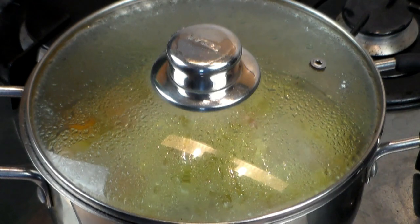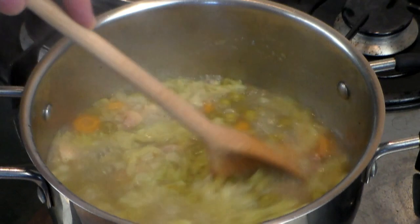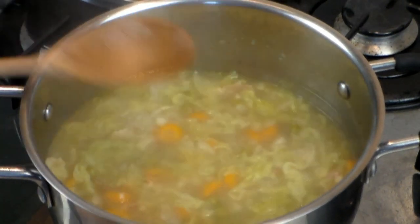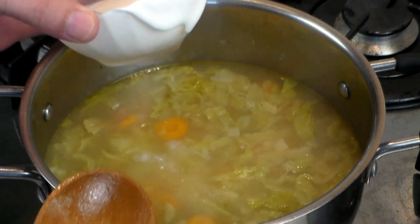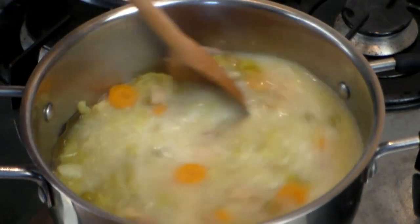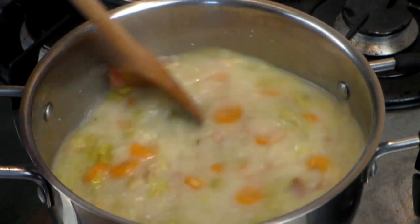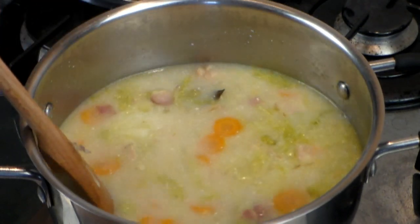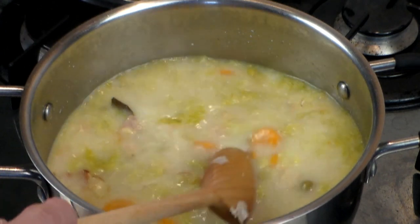Okay, it's been about 20 minutes. Let's take a look — oh, it's going really, really good. You can see I did not put that much water, so it is going to be the way I like it. Let it cool a little bit, and now let's add about three quarters cup of sour cream. Or you can add a little bit of water to bring the temperature down so the cream doesn't crack. Keep adding a little bit at a time and stirring it, adding a little bit more and stirring it, just like this.